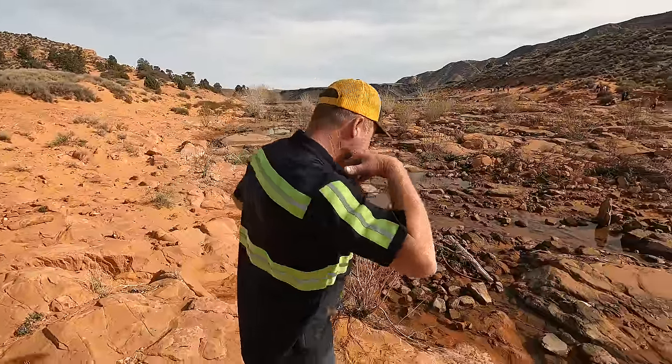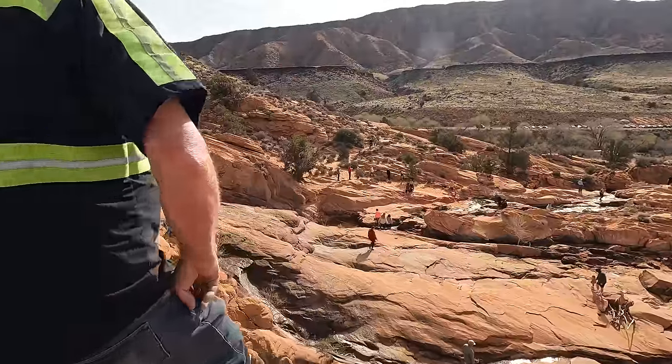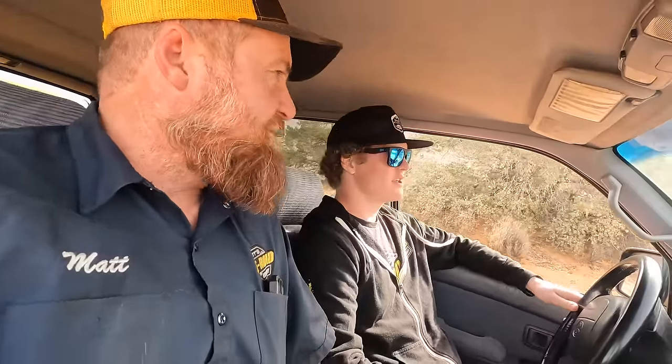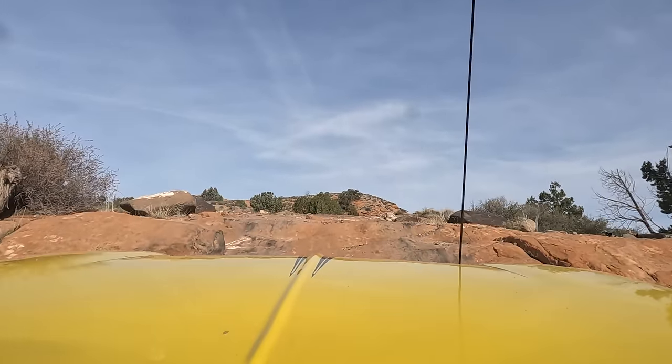This is a nice ride. This Toyota's in great condition - this is a manual, and I know in this day and age that's like a deal breaker for some people, but if you grew up around me, you're going to drive a manual. So this is the spillway for Gunlock Reservoir. When it's really full and running, this is a very spectacular sight. If you like streams, pools, climbing on rocks, and beautiful scenery, this is an excellent little trip. If you have never chewed on a pinion pine needle, you're missing out - this is like the forest and camping and Christmas all rolled into one memory. There's really only one obstacle on this trail, and it's the one we did earlier.